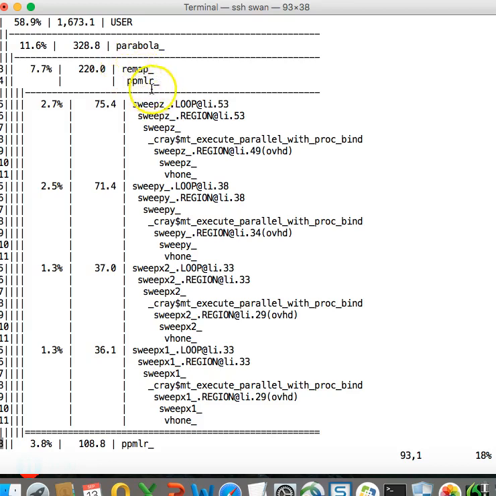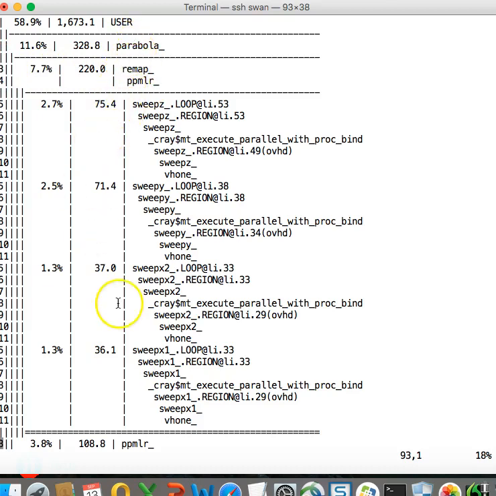And when called from PPMLR from sweep Z, it uses 2.7% of the time. Sweep Y, 2.5, sweep X2, 1.3, sweep X1, 1.3. Now notice that there's some more down here. This is level 3, where PPMLR calls remap that calls parabola.